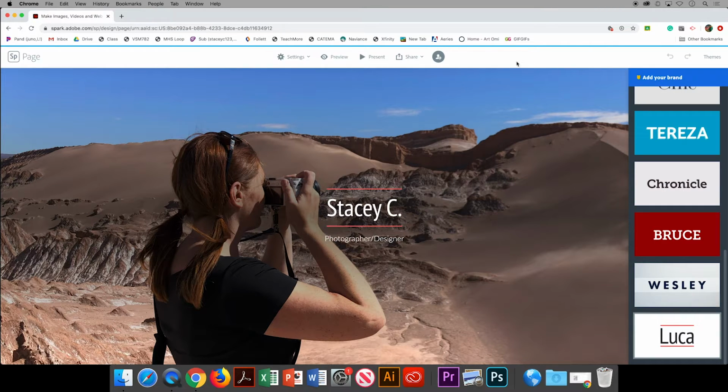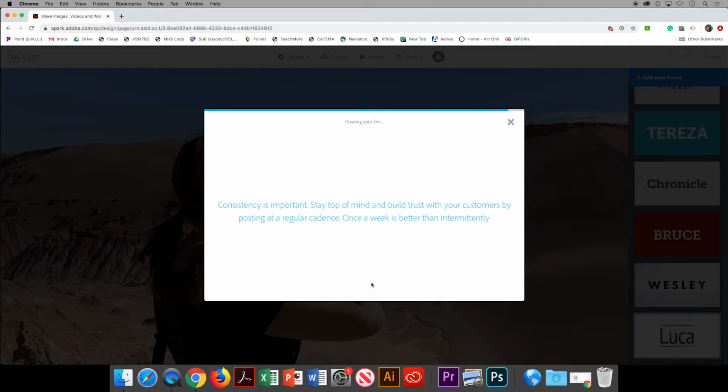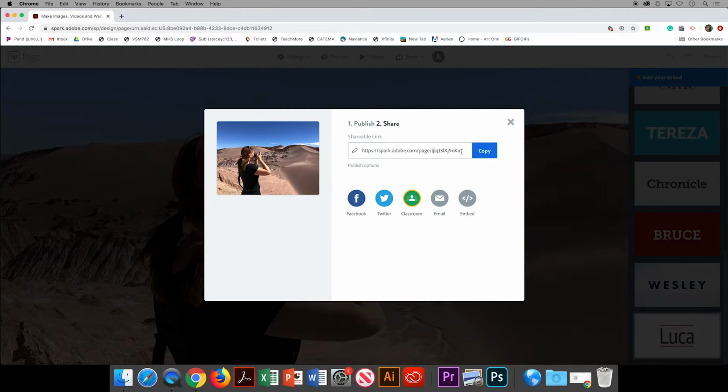While we're looking up at this top bar, let's go ahead and click on Share, and you're going to publish and get a shareable link. This is the only time you'll need to fill out this page. You'll choose a category that best fits your web page, and you can choose whether to publish your name as the author or not. Again, if you're under 18, I would keep that turned off, and you can also give credit. This is the screen that you will see every time you publish your page from now on, and this is where you can copy the link to your page and share it with others.